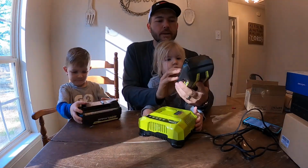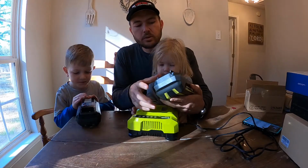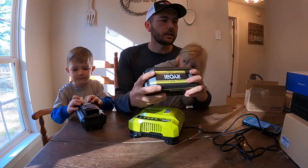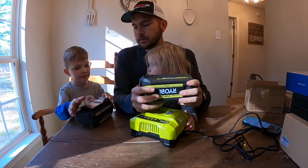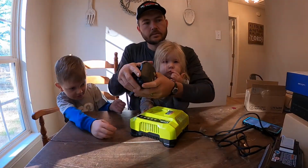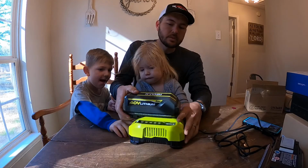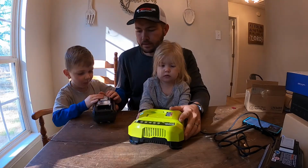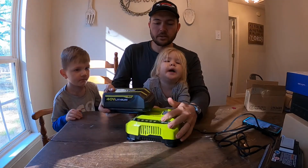Again, it's got two 4 amp hour batteries that come with it. And it's 40 volts, so the total is 144 watt hours per each one. The watt hours is really one of the most important factors because that's the voltage and the amp hours put together. So River wanted to pop this one on there. Again, I hope that tube doesn't give me any problem, but other than that, everything seems good. Now, we've got some more stuff to open.